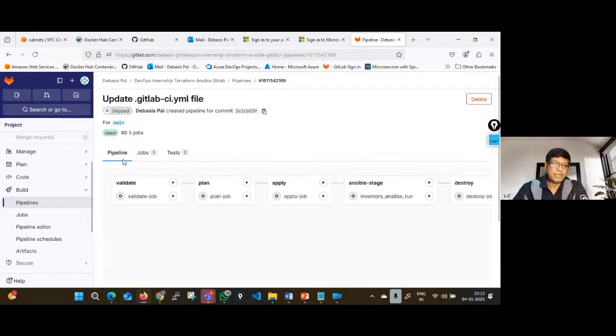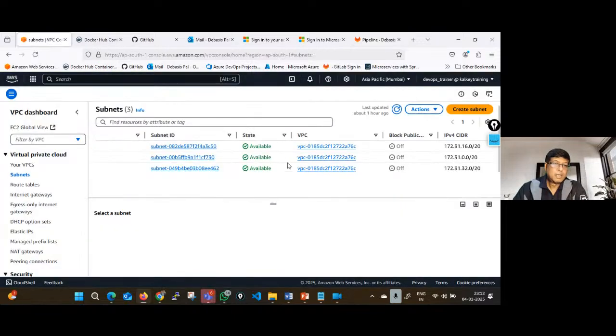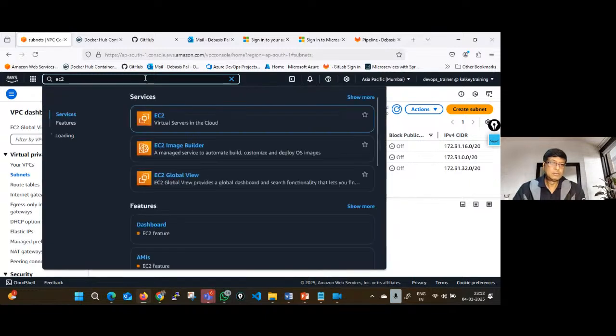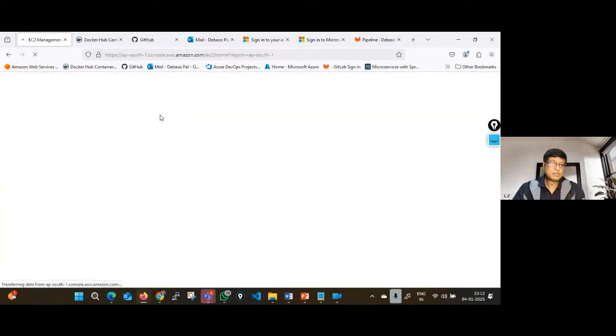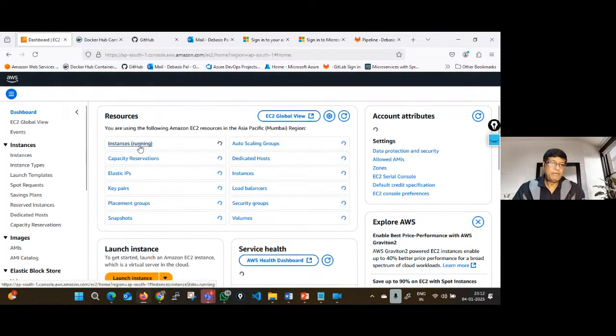First of all, manually. Before that, I would like to verify. I will go to my EC2 instance, to my running instances in the Mumbai region.